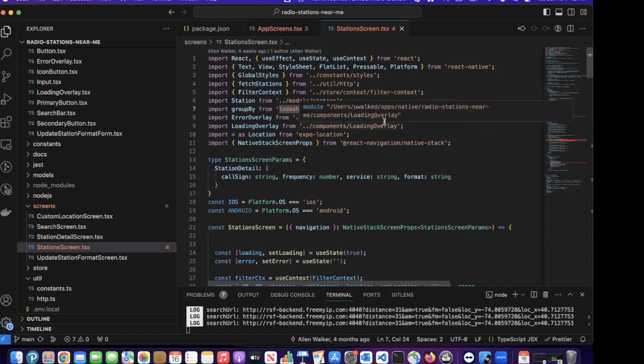Oh yeah. So if there's an issue, I guess I could pull the plug. Well, I can't because it would break that. But let's say that the back end failed for some reason. I've got an error screen that will show, like a network error. So that's what this error overlay is. Loading overlay is when it's waiting for the API call to come in, so it's going to show that.